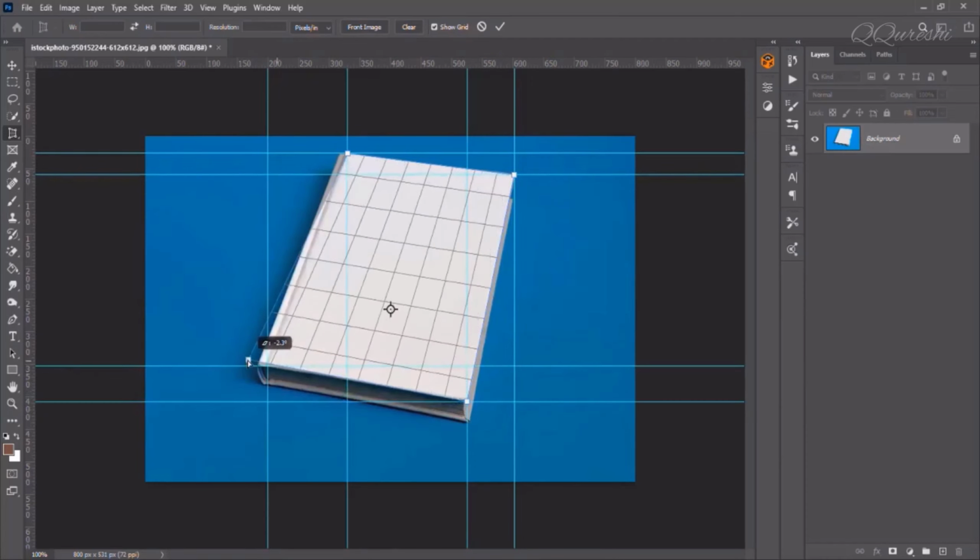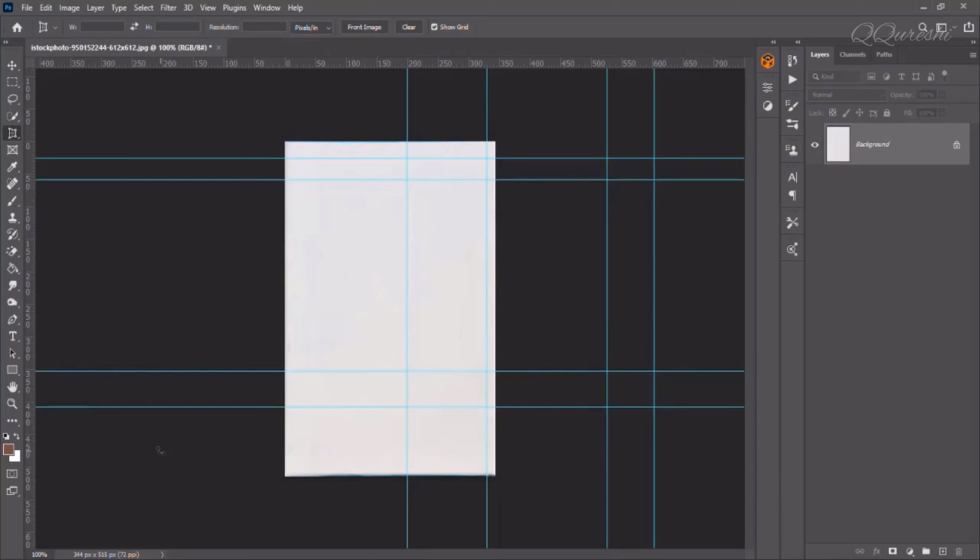This is the template of the book. A template is a pre-designed file that acts as a starting point. It is at the same angle, and now hit Enter. This template will open as a new document. Press Ctrl+A to select it. Ctrl+A in Photoshop is the shortcut for select all.